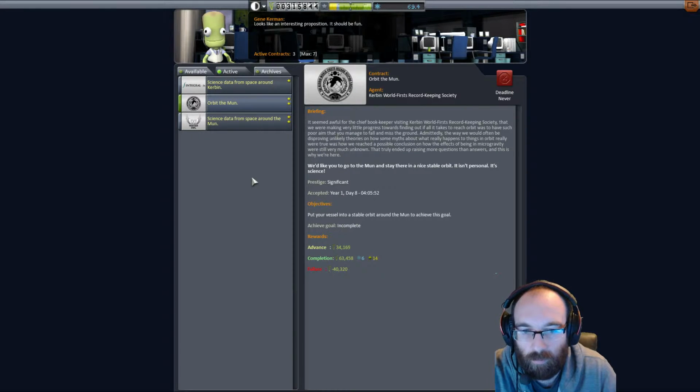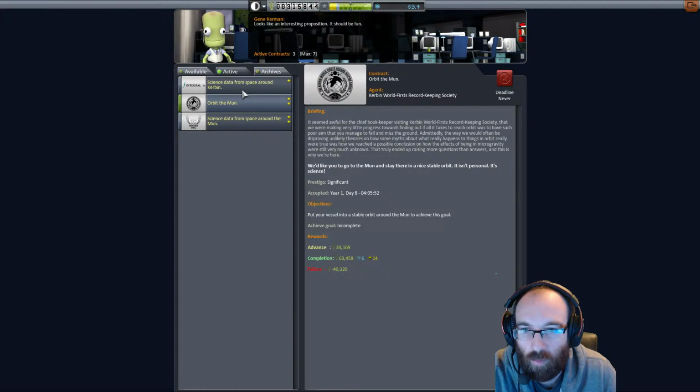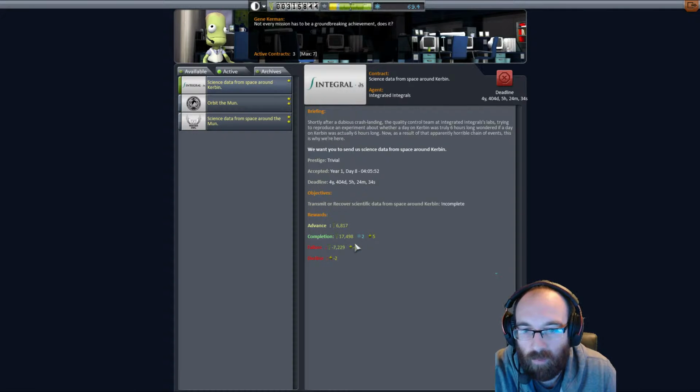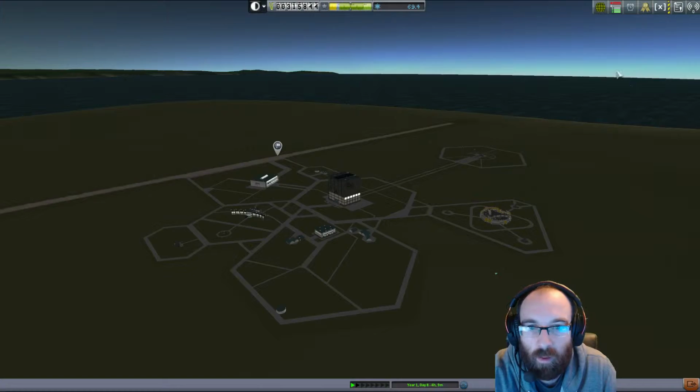Orbit the moon. That's what we want to do. Science data from space around the moon. That's going to earn us a fair amount of money. Orbit the moon is going to get quite a lot. And science data from around Kerbal. We should do all those three in this mission. So I'm just going to build a ship that hopefully we'll be able to do it.